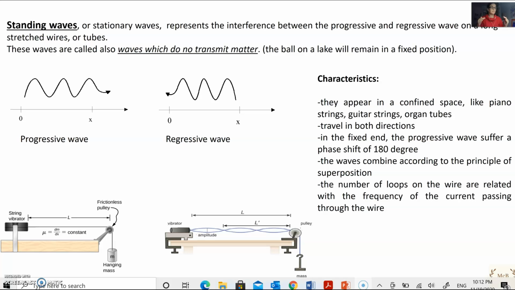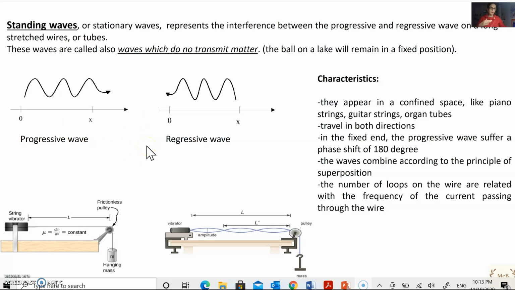What does it mean? I will ask you to imagine a swimmer. When a swimmer goes from one side of the pool and reaches the other side, he will return, and when he returns, he will turn under the water and make a loop under the water, and then he will go to the surface. This is the phase shift. The phase shift means when he turned this 180 degrees.